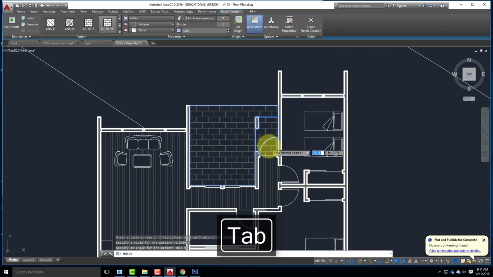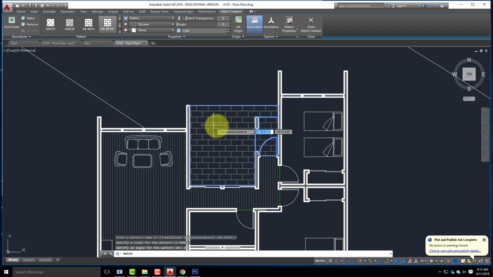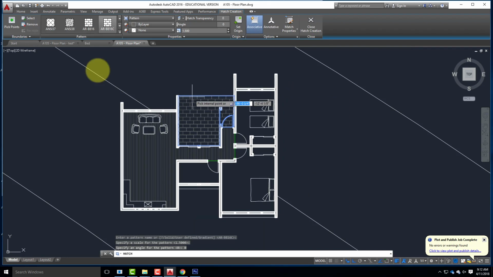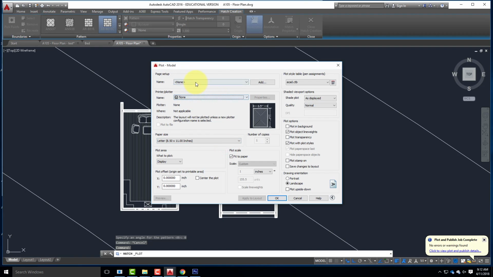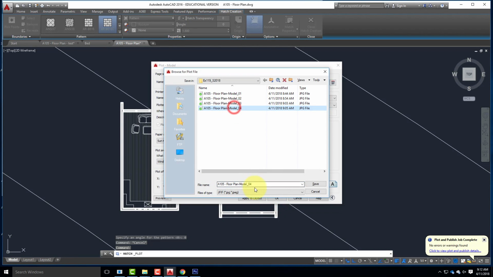And now I have that pattern outside. So I'm just using this to fill in the floor a little bit. I still have it very light, so it's not dominating my drawing. These are all very thin as well. The hatch layer is set at 0.00. So let me go ahead and do another print to show you what it looks like. So I'll go back into print. I'll do previous plot. Say OK. And this is now version 5.